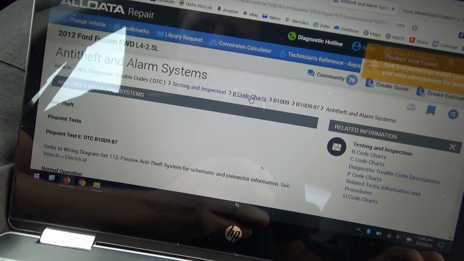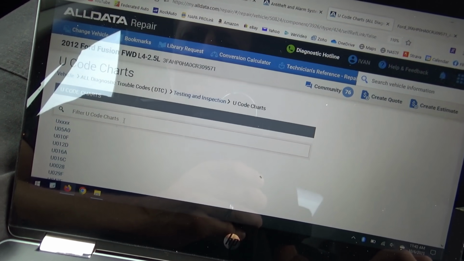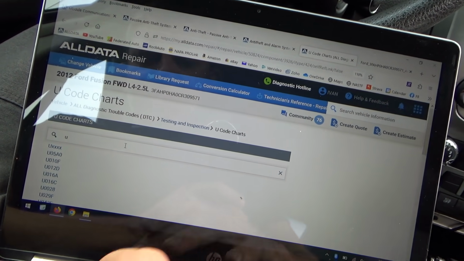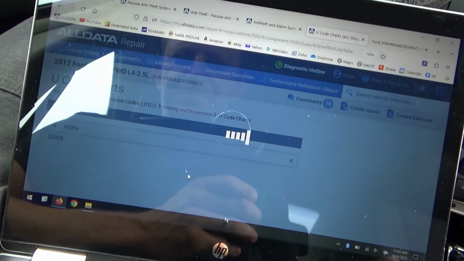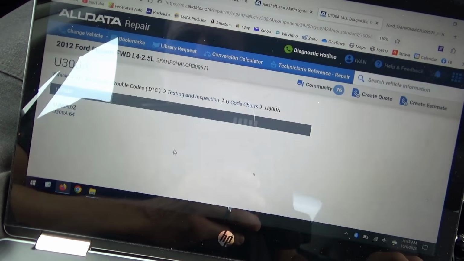Let's look up the U code. U300A. There it is. And it's 62.